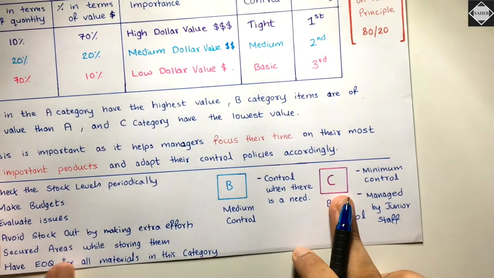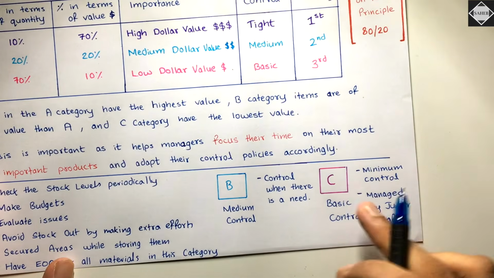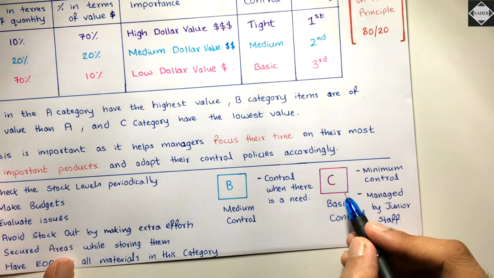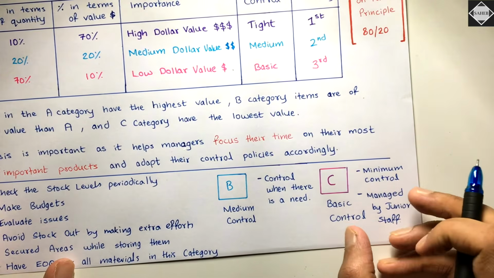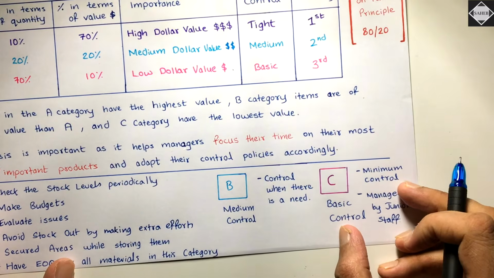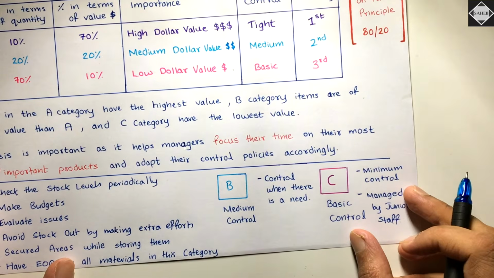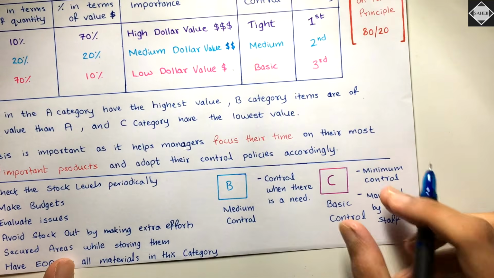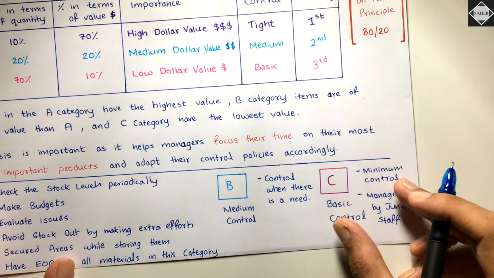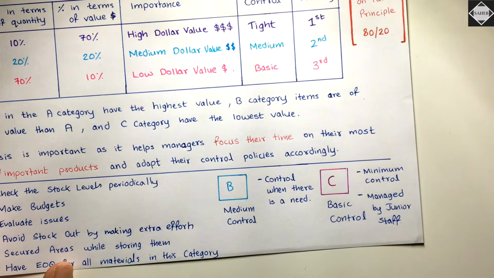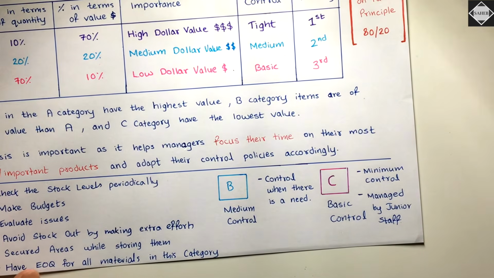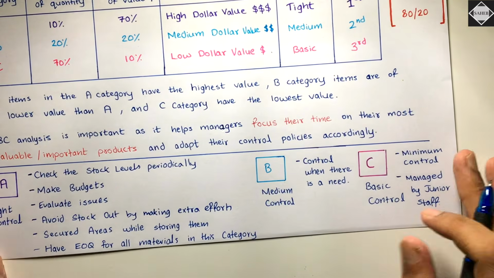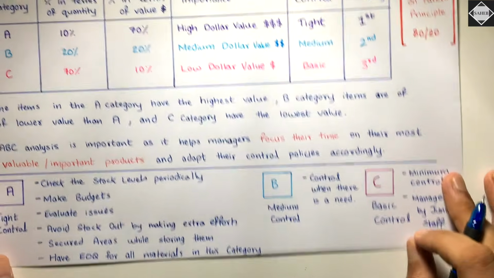And then for the C category, you will let it stock out, and only then will you place the order. And here you will buy in very bulk quantities, and you will get economies of scale, isn't it? If you buy more, your ordering cost will be less, but the carrying cost will be a little high for category C items. Fine. So that's what happens. This is as much detail as I can go into here. It was really simple, right?